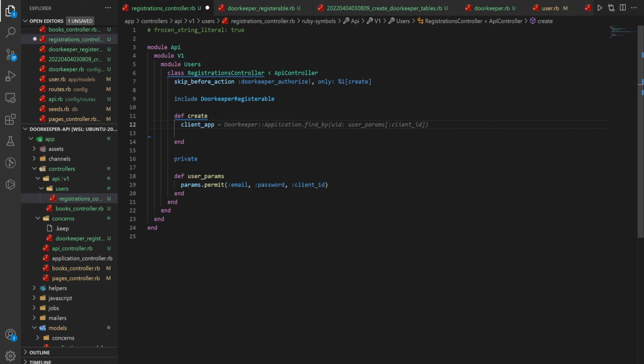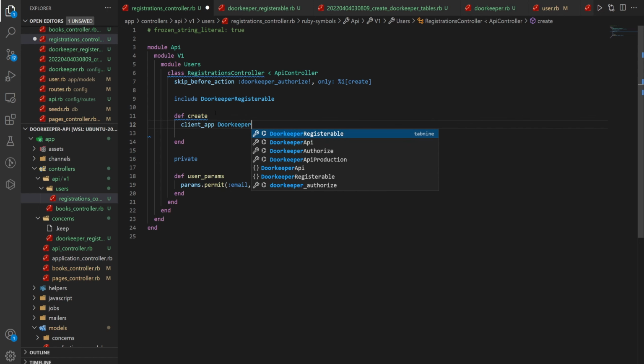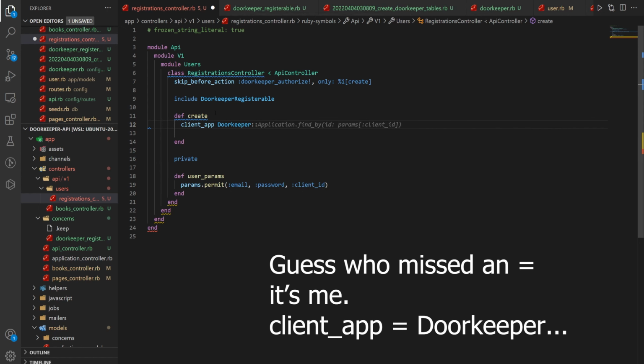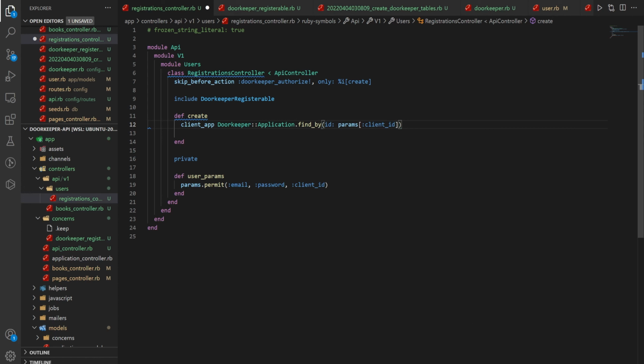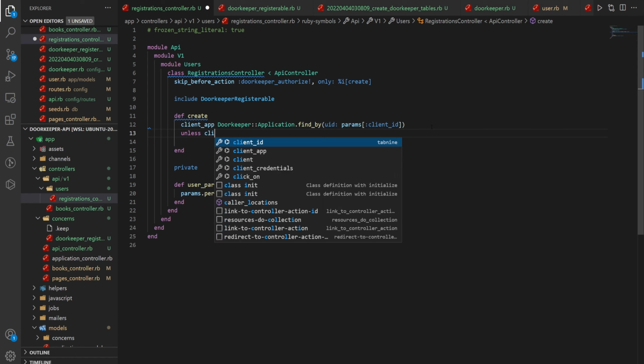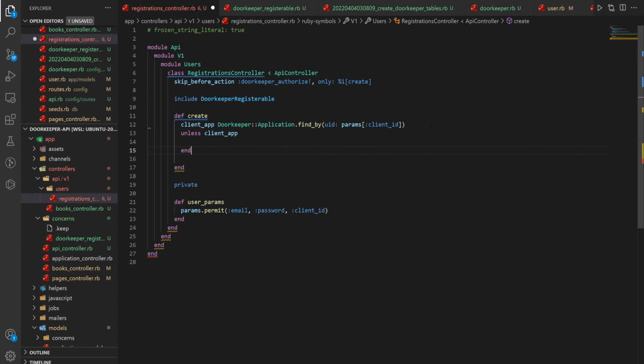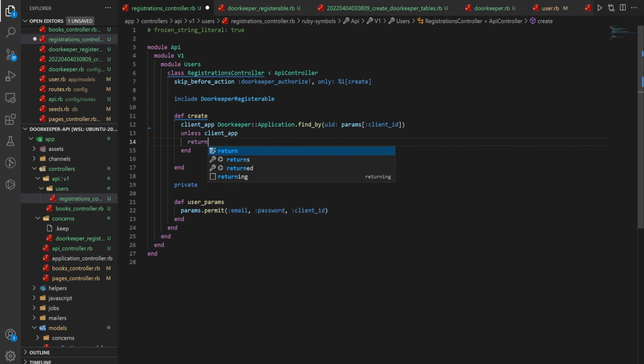So we're going to say the client app is going to be Doorkeeper::Application.find_by, and it's going to be uid: params[:client_id]. And then we're going to say unless client_app, then we want to render a JSON where we say error.